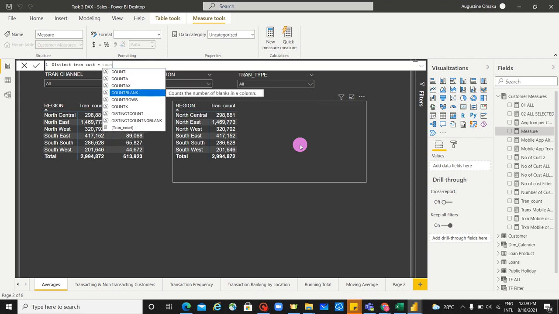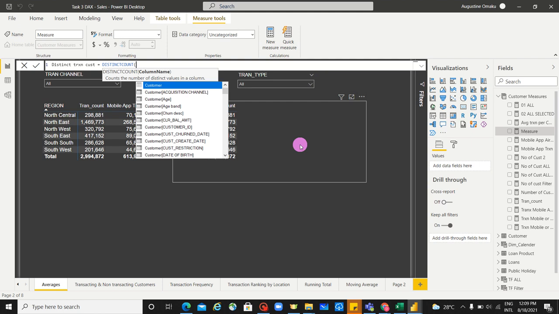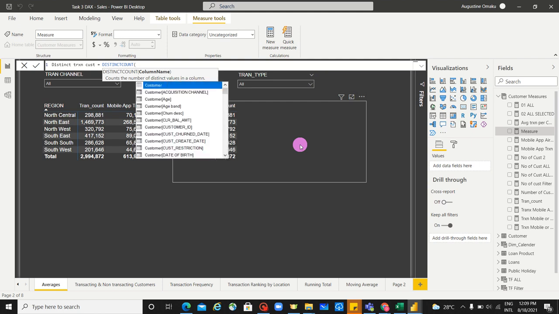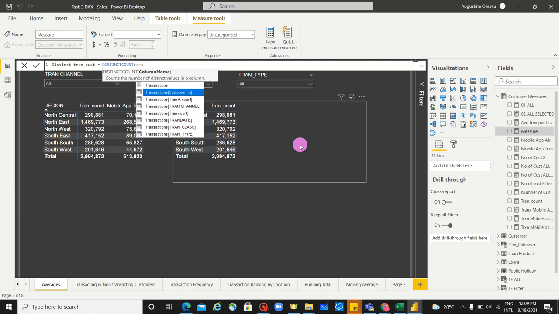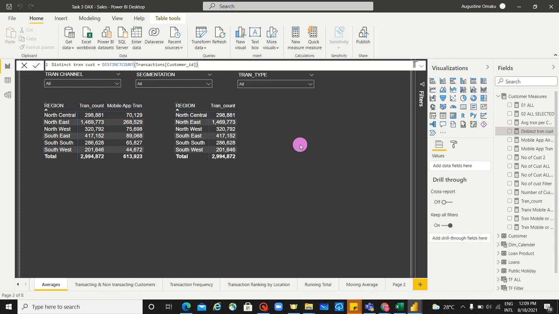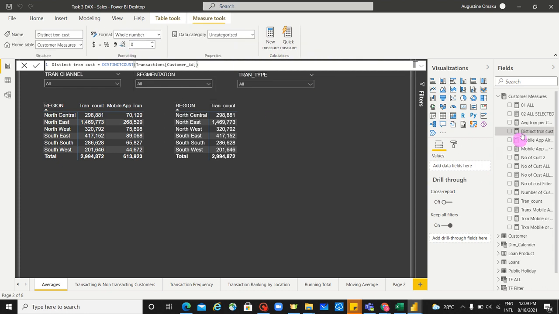Yeah, distinct count is distinct count. Distinct count, I call up my transactions table, then customer ID. So I get this first. So let me bring this to this table.